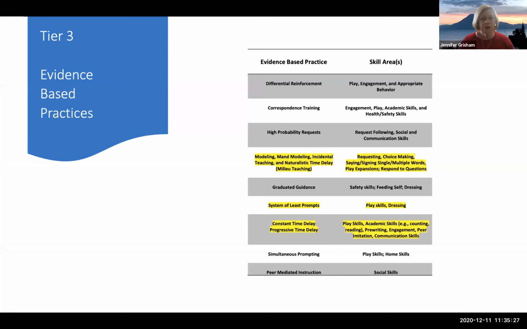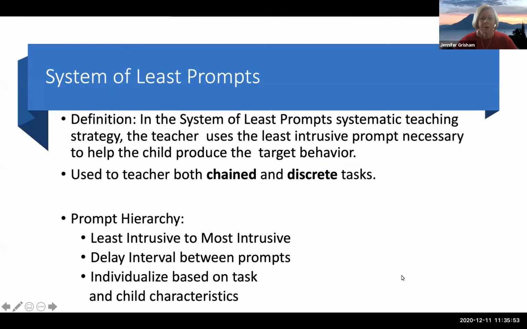Most of these children are children that are not formal or symbolic communicators. And so we are focusing heavily in this because we're patterning this after the pyramid model. We're focusing on social communication and social emotional teaching of young children with low incidence disabilities. So I'm going to move along to talk about the system of least prompts procedure. And before I do that, I would like for you all to please put up the poll to see what folks' familiarity is with the system of least prompts procedure.